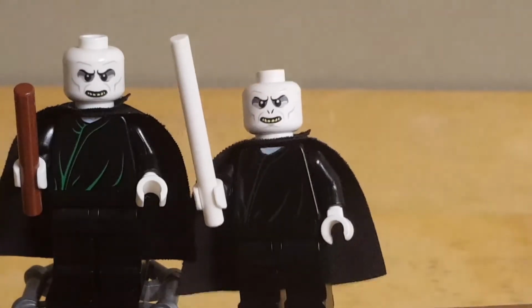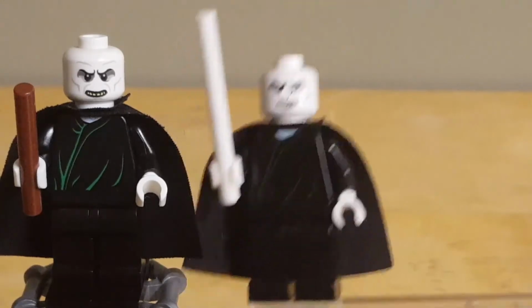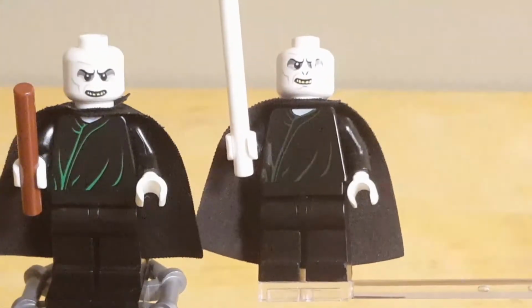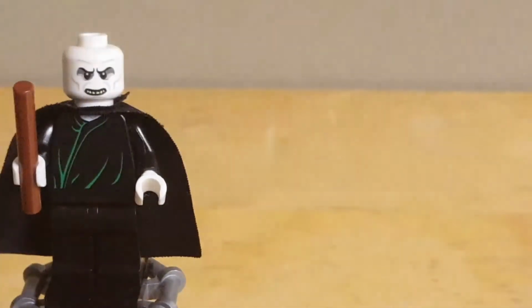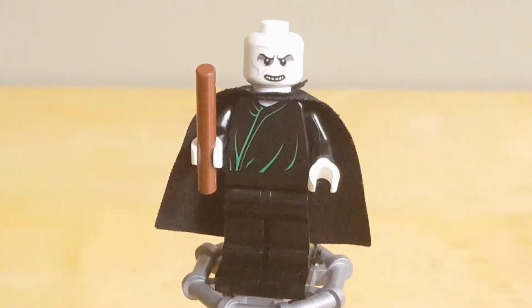But anyway, you can also see the torso print, which is basically the same as the 2010 version, just dark green instead of normal green. For the comparison there, they have the same torso print, just different colors. So overall, that is the 2016 LEGO Dimensions Voldemort figure. It's still a fine figure, but it's definitely a bit of a letdown in my opinion.